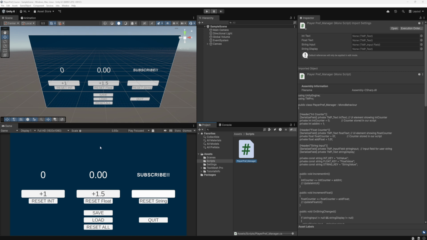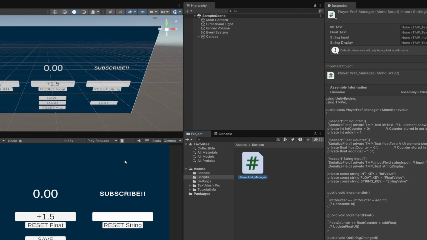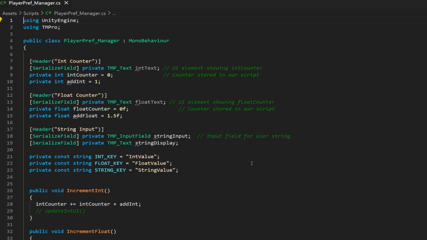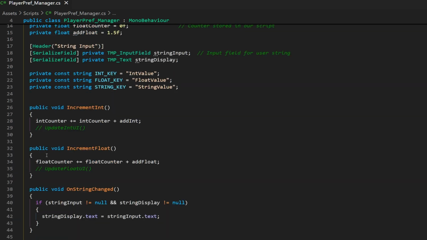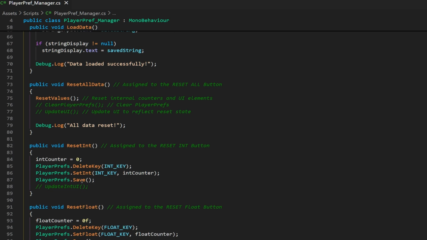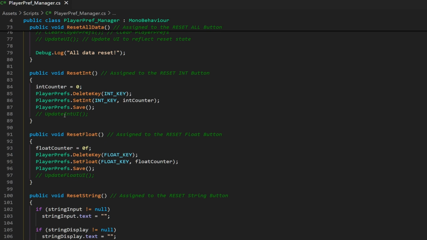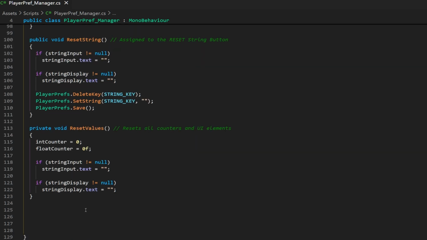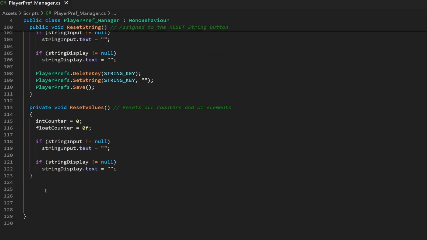In this video, we're going to be making the lifecycle start method. And honestly, to do that, it'd probably be best just to jump in the PlayerPrefs manager script. So go ahead and jump in if you're not already. And we are going to be making the start method in our script. We're also going to be making these UpdateFloat, UpdateInt UIs that we commented out last video. And then if we scroll down even more, we're going to be adding a utility method, ClearPlayerPrefs, so that we can just clear all the strings.